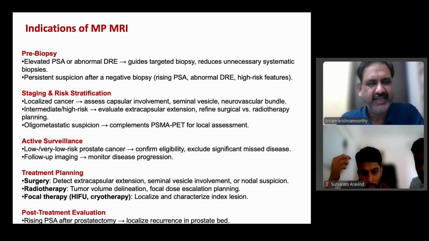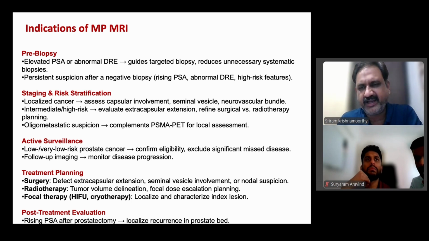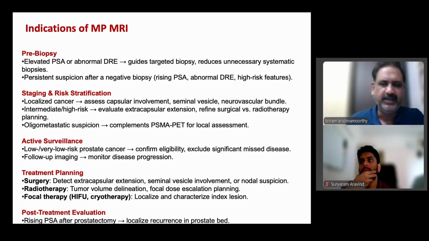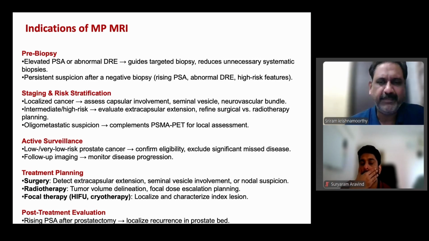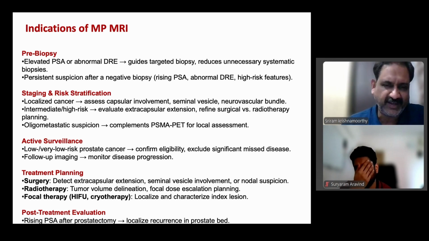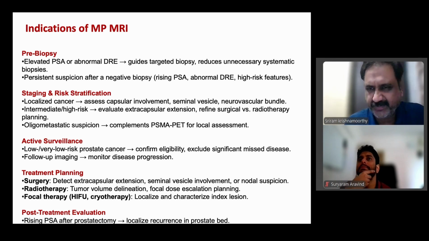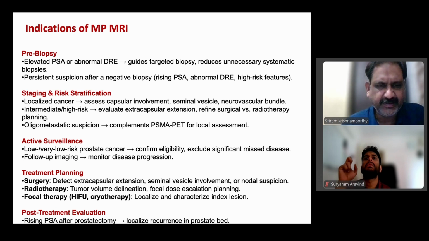You have to say that if the patient has an elevated serum PSA or abnormal DRE, plus you want to do an MRI guided fusion biopsy or targeted fusion biopsy, based on the PRECISION trial. So, based on the PROMIS trial, MPMRI and MPMRI targeted biopsy score over transrectal biopsy. In which case, if I have a state of the art facility in my setup, it is always better to go for MPMRI. You can argue it out that way. No problem at all. And for localized cancer, if you want to assess the local staging, MPMRI will be definitely helpful because it gives you details about the capsular involvement, seminal vesicle involvement, neurovascular bundle involvement. All this can be done with higher accuracy than with your transrectal ultrasound.